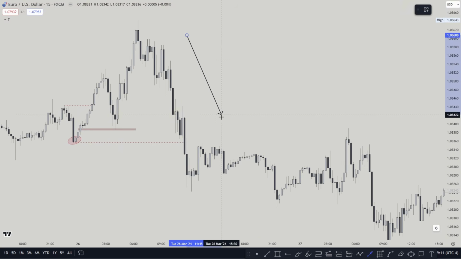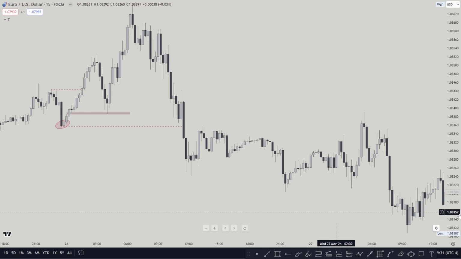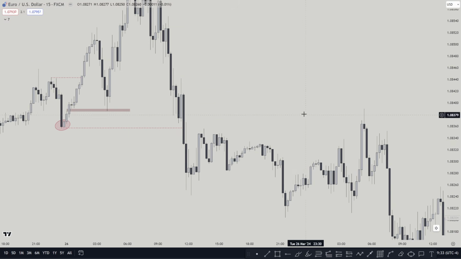And where are we going now? Lower. So now we're switching from bullish to bearish. Now we are in a bearish market structure. That's your range where you could actually look for trades. Just curious to see what's happening on the market structure, right?